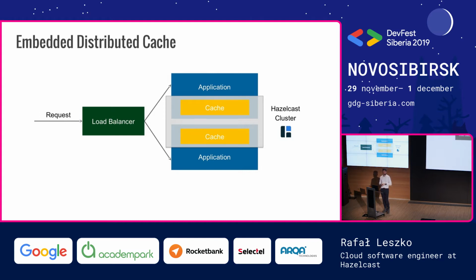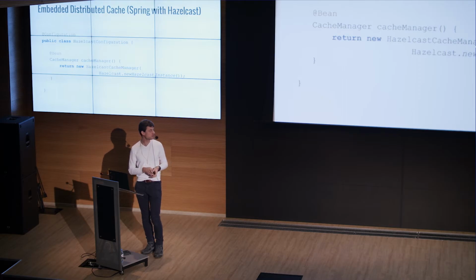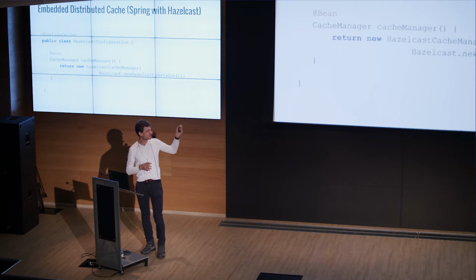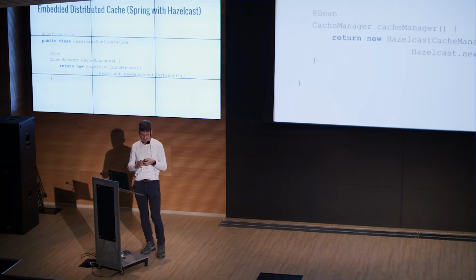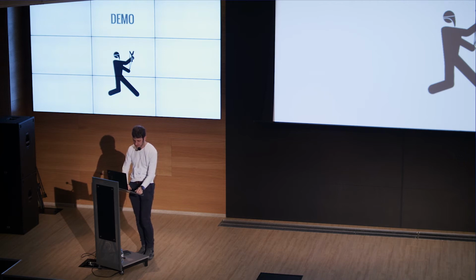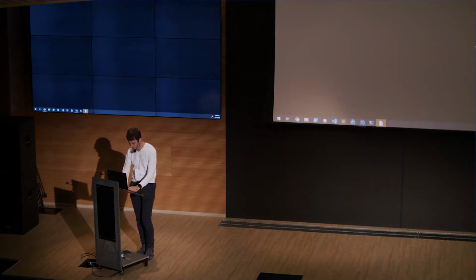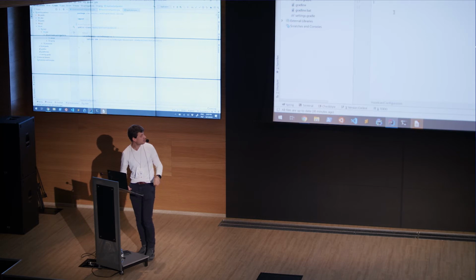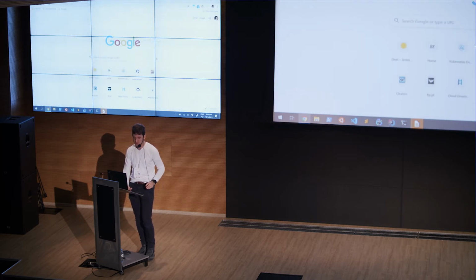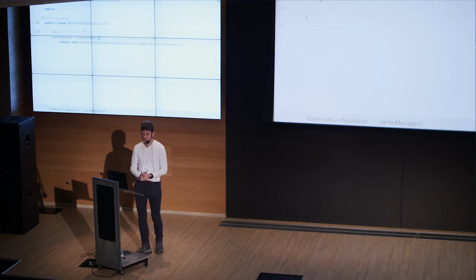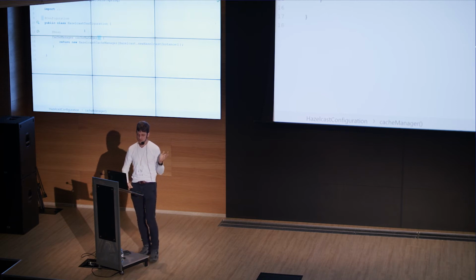How to use it in a Java application? If we stick to Spring, all you have to do is define Hazelcast as the cache manager. So let's see a very short demo of how to do it in your application. Here I have a very simple Spring web application which actually does nothing more than start the application. And here I define exactly the same cache manager as I did on the slide.